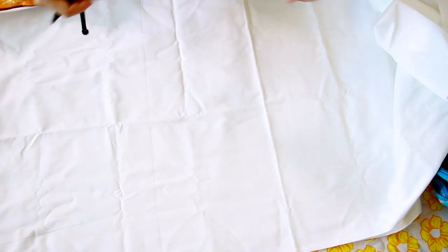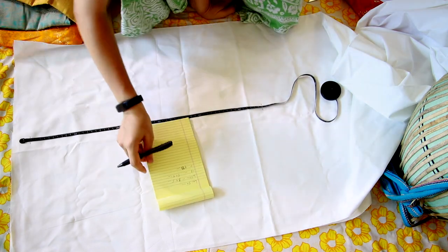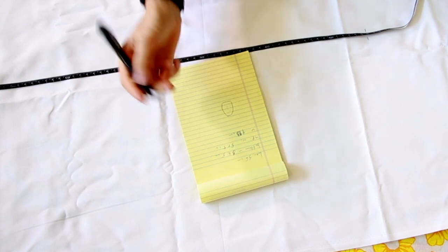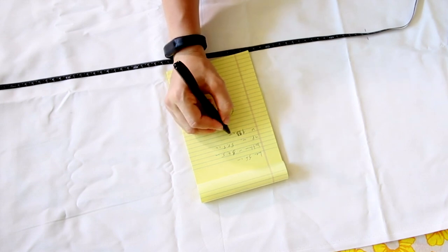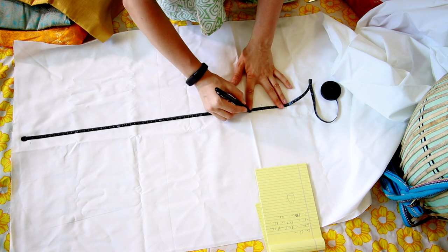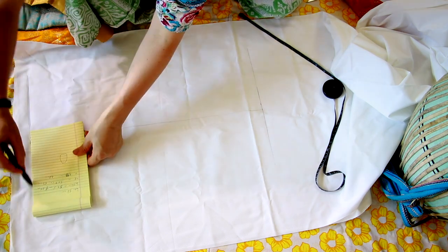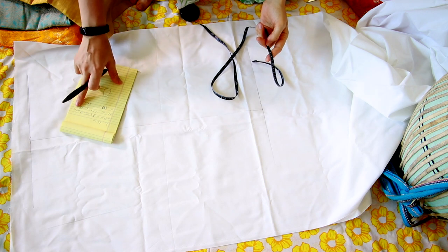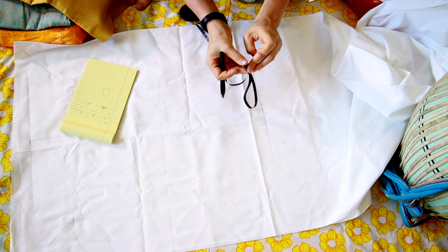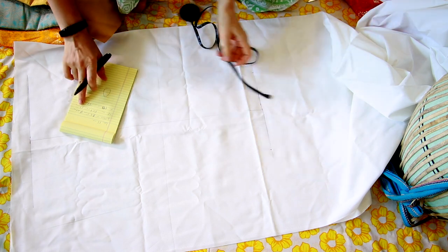First of all, I'll take the length, the height of the mrdanga, which is 56. And here one thing you have to know is we need this kind of shape of the fabric, around 4 pieces. So in order to get that, I need to divide the whole width into 4. I'll take my phone and start dividing. I'm drawing this line to create a pattern. For the bottom part I need 21. Bend this one. You need to get half of that size. And the upper part is 13 centimeters.